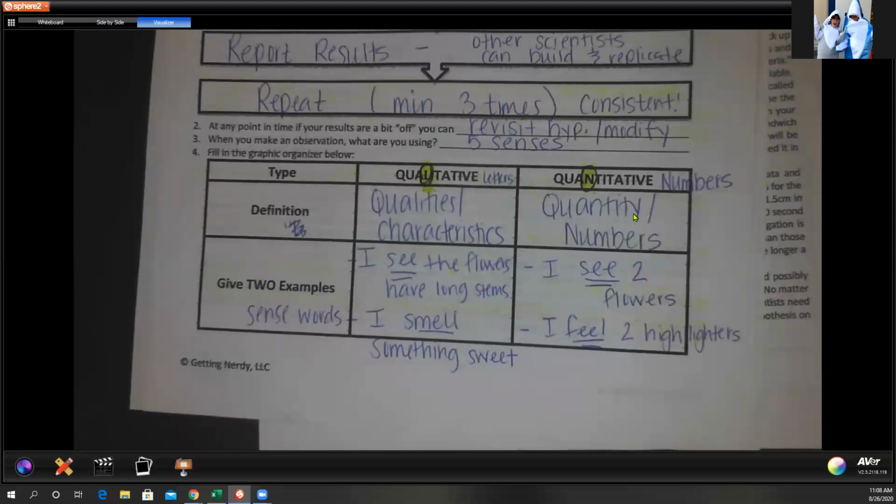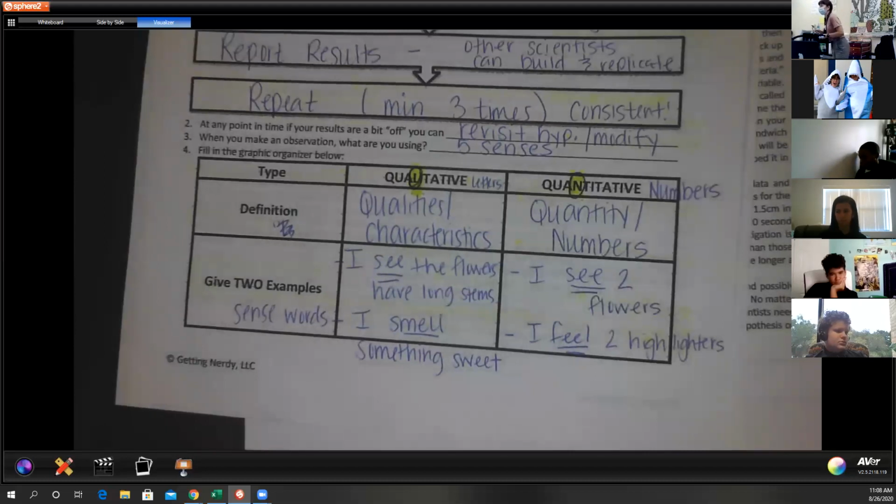Okay. Yes, Love? I feel something fuzzy. What could I infer that would be? I infer that the fuzzy thing is a rug. Yes? I taste something sweet. What's my inference about what that sweet thing is? It could be candy. Do we see the difference? Okay. Last one. I hear something loud and obnoxious. I infer that it's Miss Burley, right? Is that what you were going to say? An elephant? Also Miss Burley.